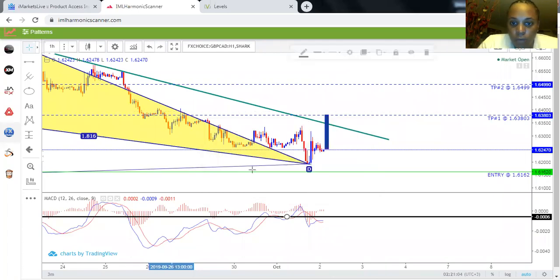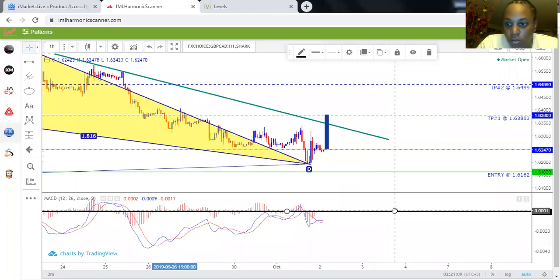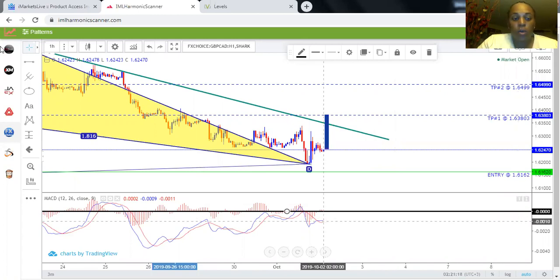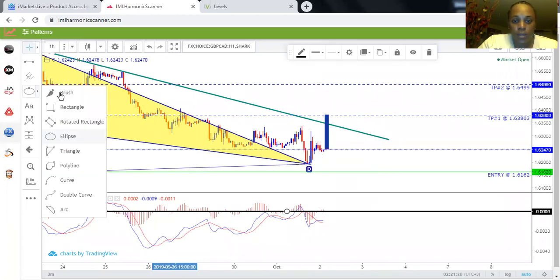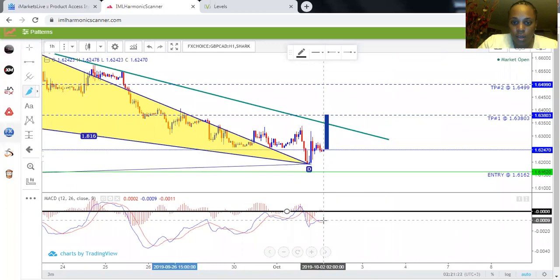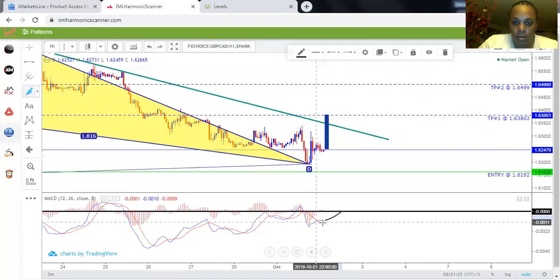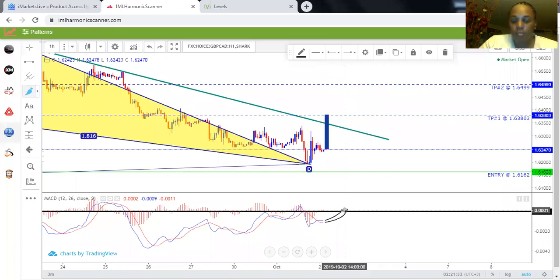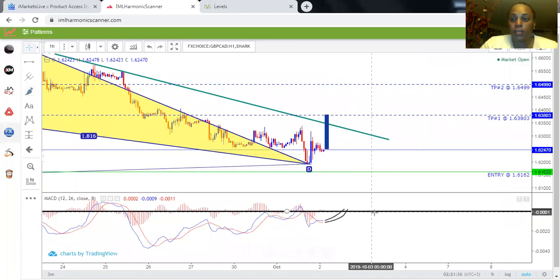It should move. Ordinarily on TradingView it moves, but on the harmonic scanner it doesn't seem to be moving. So in that case, just drag it to 0.000. So once you see the 0.000, you know that's the zero line. What you want to see are these two lines, this blue line coming up here, right? And this red line coming up here. So you want to see both of them crossing that zero line. And that is your signal to get into the trade.